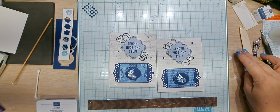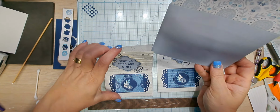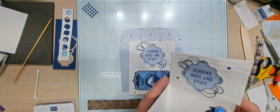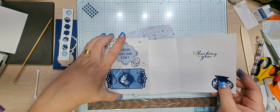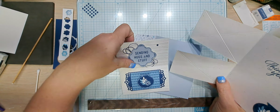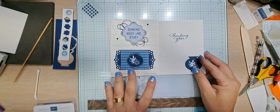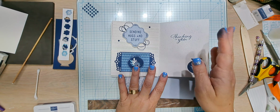I'm going to put it in one of the envelopes from the kit, which are right here. So let me open it up this way so you get a look. Oh, well, then you miss. Oh, well. You'll have to see this one. I did the same vase. Look at all that. That's why that was a sample. And I messed it up. So, there you have it. And the envelope to boot. Outside, inside. It has a double opening. Easy little card.